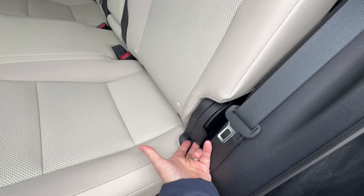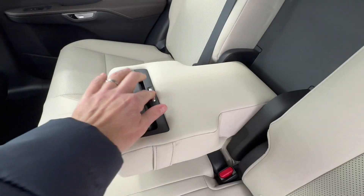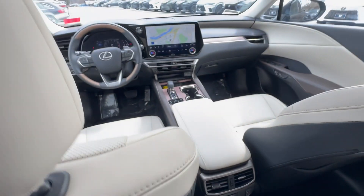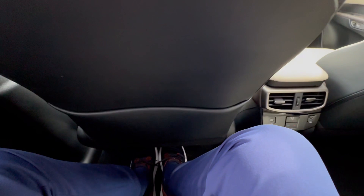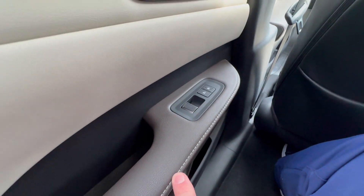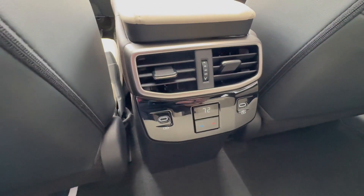There's a little lever here that lets you fold the seat forward, or recline it further if you prefer. The center armrest has cup holders. I'm going to show you the legroom — I am over six feet with long legs, and I have more than enough room with my feet nicely tucked underneath. The seat is all the way down and I'm in a stretched-out driving position. You also have USB-C ports and three-zone climate control back here.